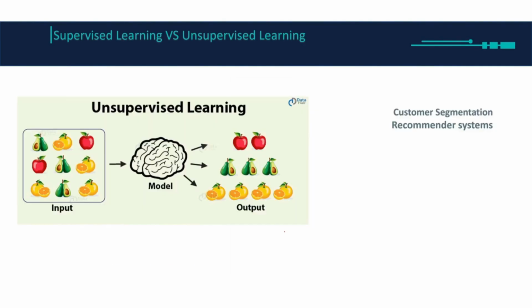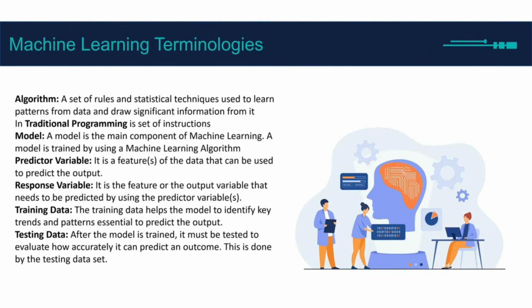Okay, so according to the terminologies that we have, the output variable that needs to be predicted, the response variable, is the last one, which is 0 and 1, and the predictor variables are the other features, because of which I will be able to find this one. The training data is the first 8,000, and the testing data is the last 2,000. Maybe I can change it, but for simplicity I'm going to make the training the first 8,000 and the testing the last 2,000.